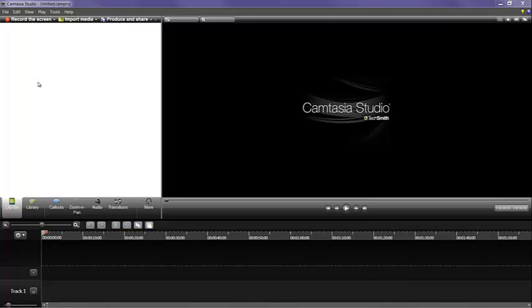And on the top left corner, this will contain the tools and the library of all resources available to you. On top of it, we have a record the screen, and you could produce and share the videos, which is the export feature.